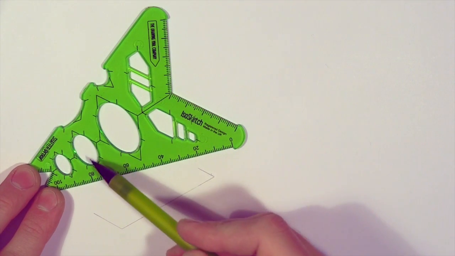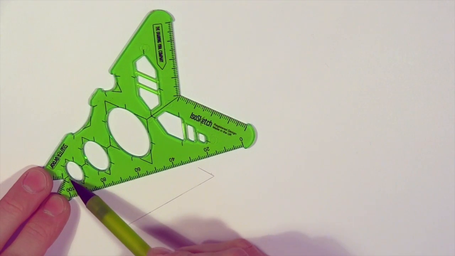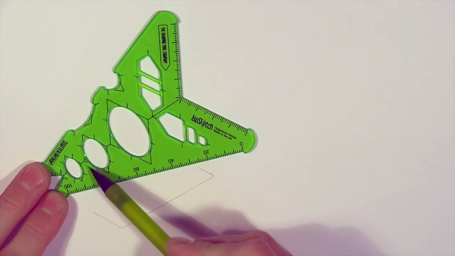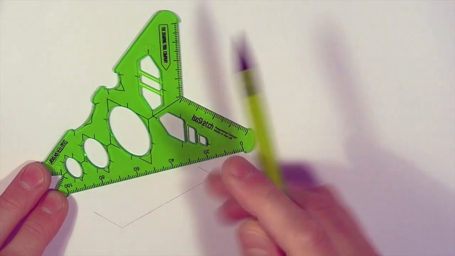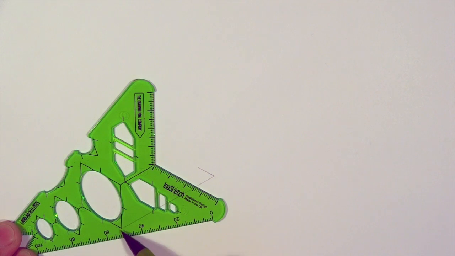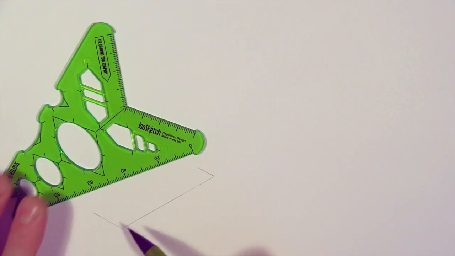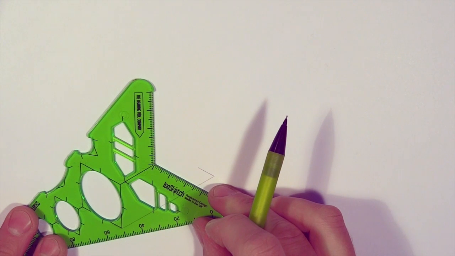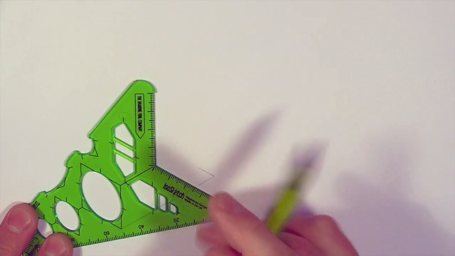Now we're going to use the ellipses, which are of course 3D circles, isometric circles. Around each one there's a frame, a box. We're going to use that box to line up with the drawing that we've just done, so that the corner that we've drawn matches up with the corner of that frame on the tool.